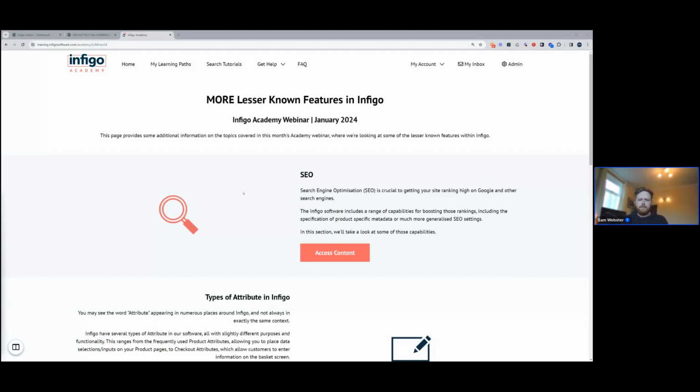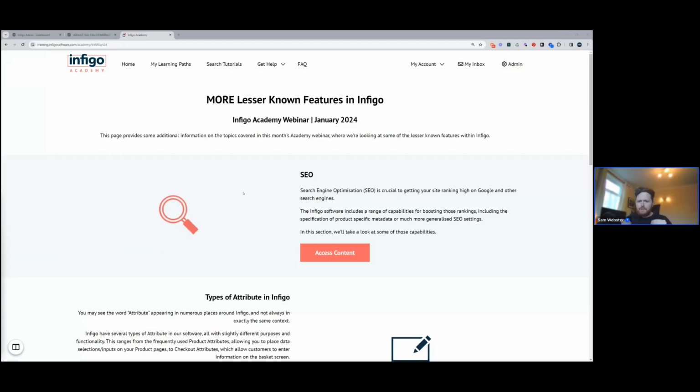So the first topic I want to talk about, and this will be quite a quick one, is SEO, so search engine optimization. Now, I'm no expert in SEO as a whole by any means, because it is a vast and very varied topic. You need a very specific skill set to be a master at it. But search engine optimization, as the name suggests, is just all about boosting your search rankings up search engines like Google, Bing, Yahoo, whatever it is you might want to use.